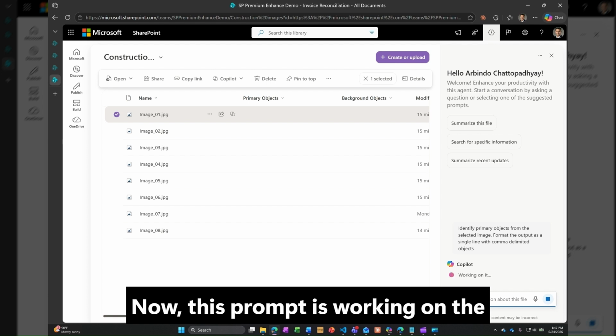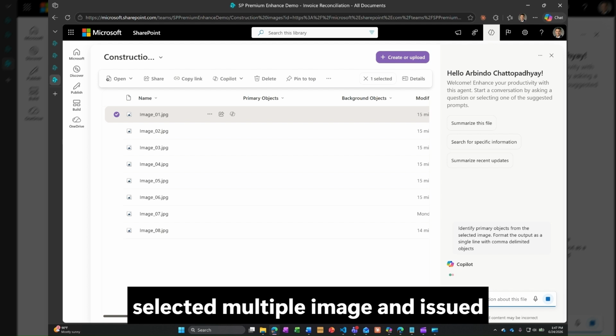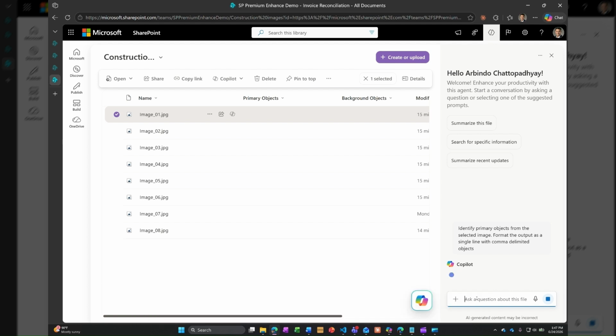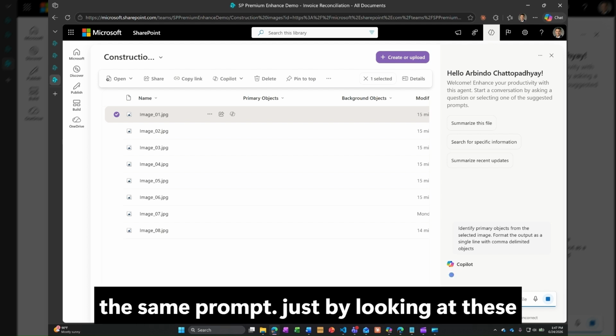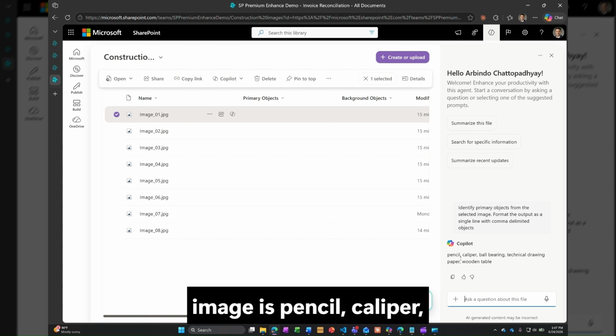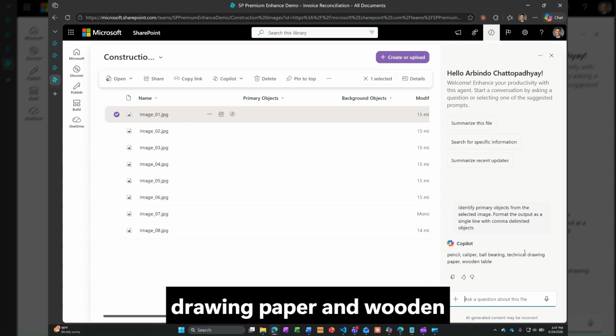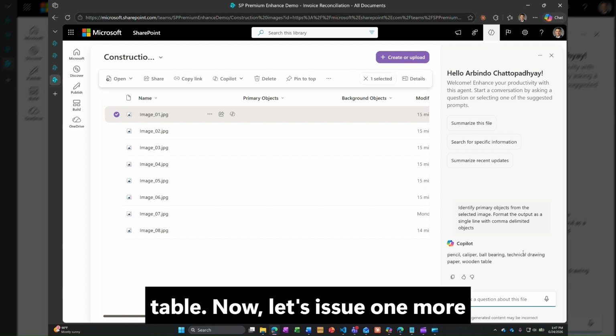Now, this prompt is working on the selected image. I could have also selected multiple images and issued the same prompt. Okay, so now the AI is telling us that the image has pencil, caliper, ball bearing, technical drawing paper and wooden table.